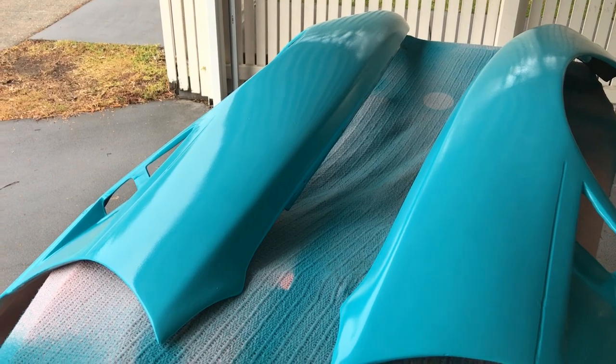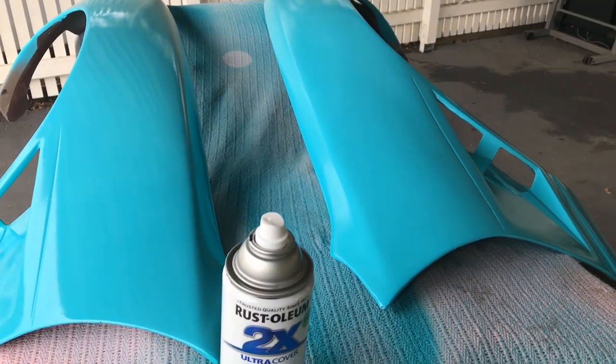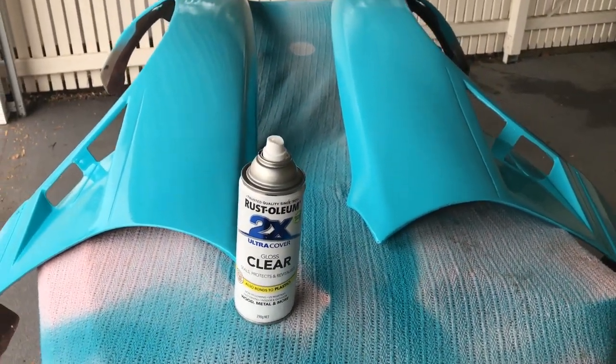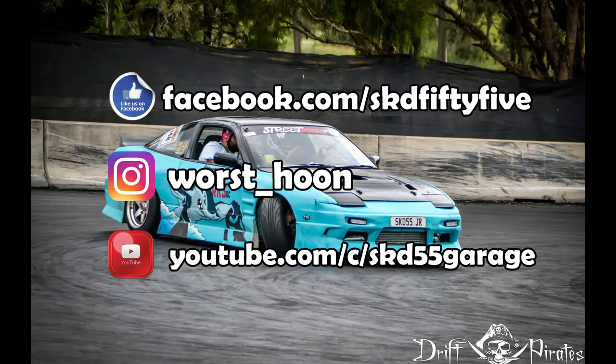You can just go nuts with it really, and it's very, very forgiving. So, you know, you don't have to follow any sort of lines or anything. You just get the paint on there, and the paint does its job. So that's why I use it.